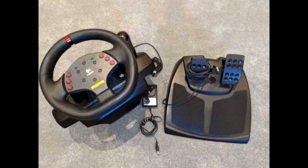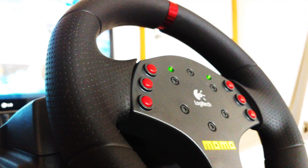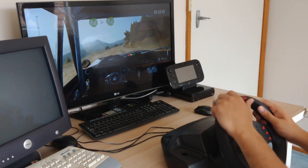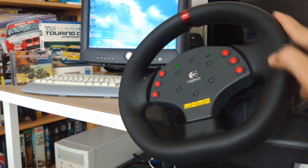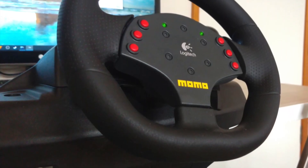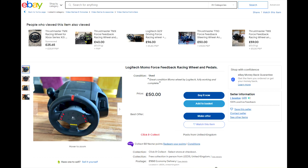In fourth we have the Logitech Momo. Although it is a little outdated, it comes as a whole package featuring the wheel, pedals and a shifter. It was initially designed for Playstation 2 and has run its time, with a lot of other more updated models now available. It does still work on PC and is compatible with most sim racing games, but it's always best to check. It looks a little dated and the feel isn't of the highest quality, but if you are looking for a cheap entry level option with some rudimentary force feedback or something that has stood the test of time, this is a good option. You can find these wheels second hand for around £55.